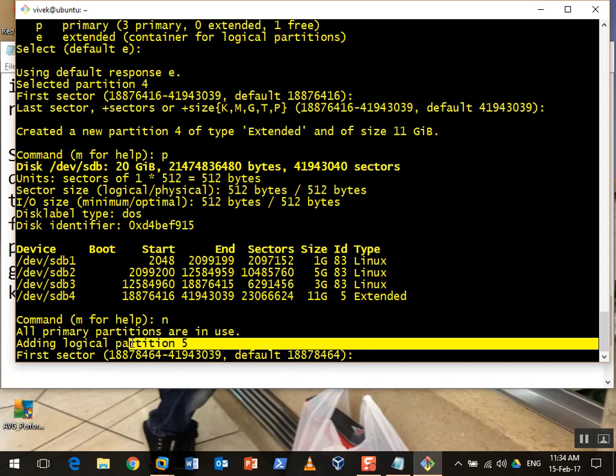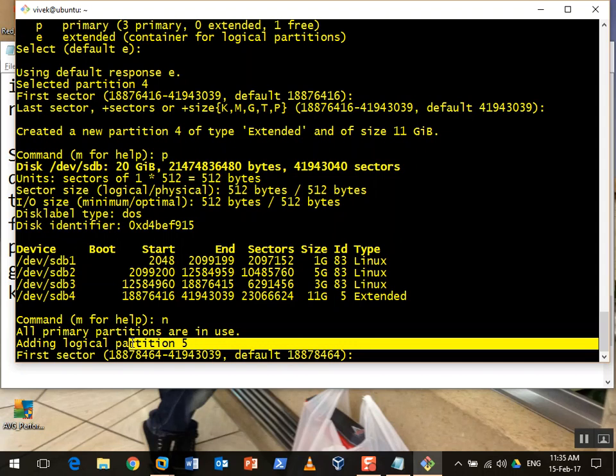And how many logical partitions can I create now? The device is of what type? It's a SCSI disk. And if you recall, when we discussed the disk types, with SCSI we have a limitation that it can have a maximum number of partitions. 10 more partitions I can create, because on SCSI you have a limitation of 15 partitions. 5 you have already created, so you are left with creating only 10 more, because you are working on a SCSI hard disk.